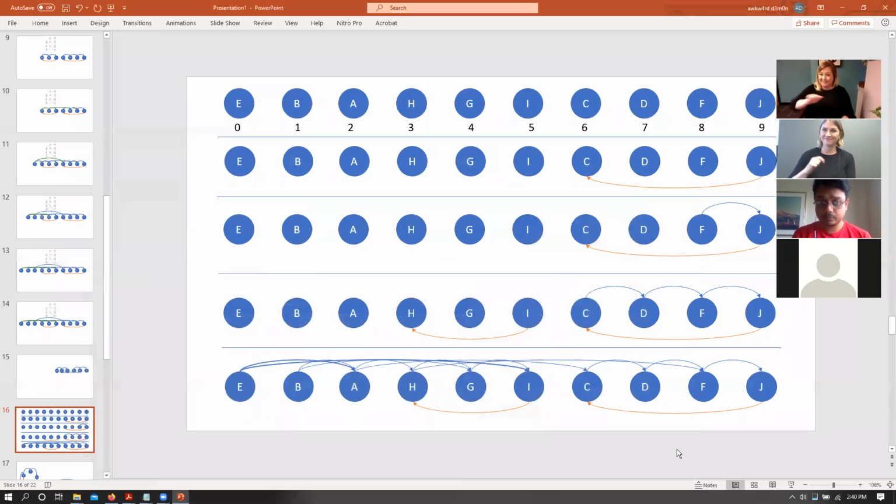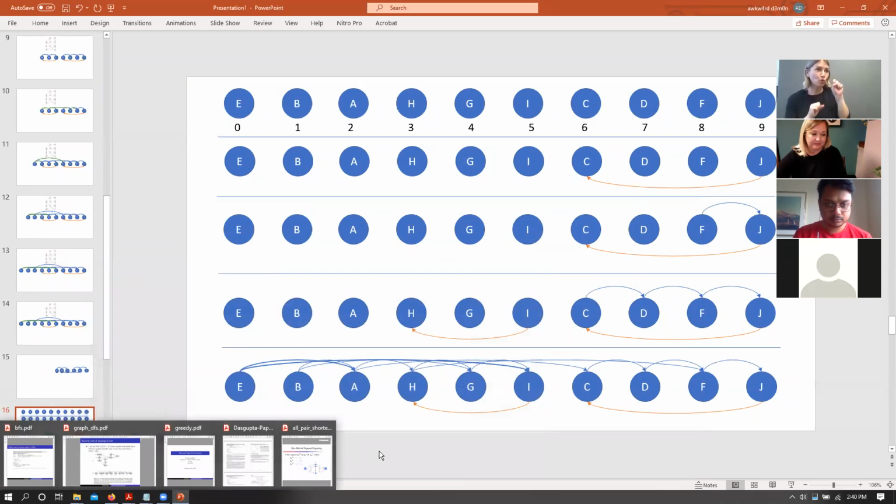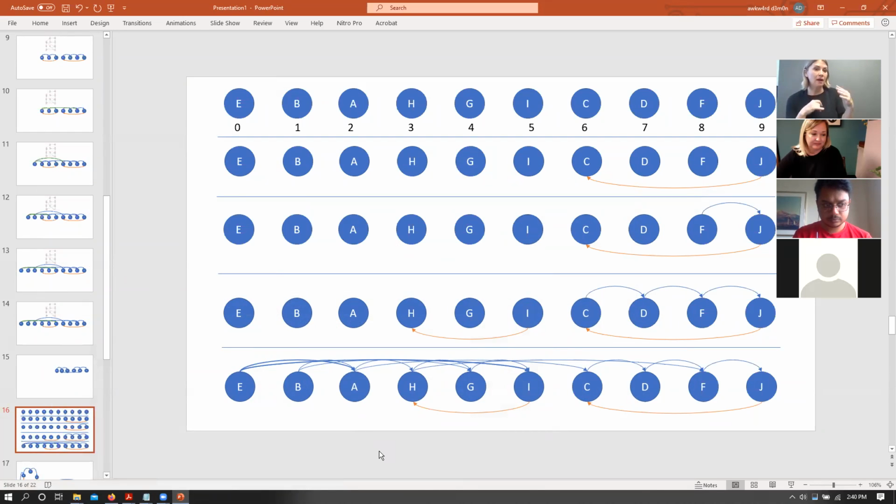Dr. Bose, I have a question. So in slide number 15, when you showed us that there could be a back edge, but it would not be a circular graph, right? How would the indices work in that case? As you've shown us, when it's sorted, you have indexes for E, B, A, H, G as 0, 1, 2, 3, 4, right? How would it work in that non-circular graph? It's on slide 15, the one you just created.